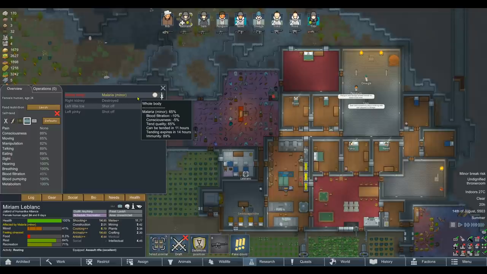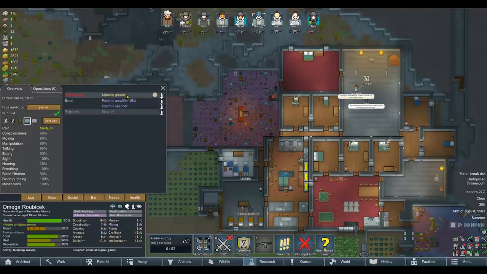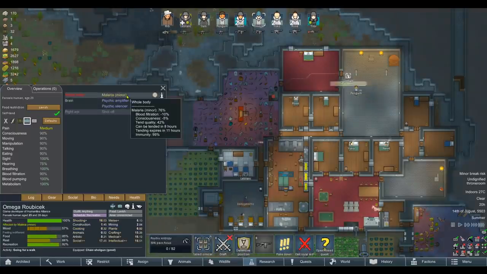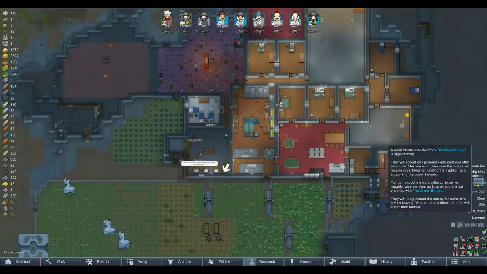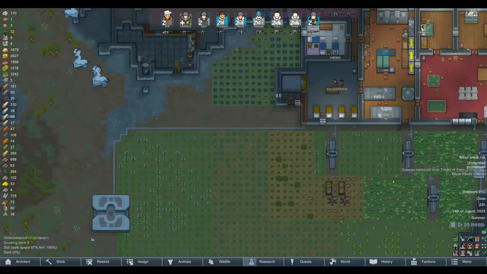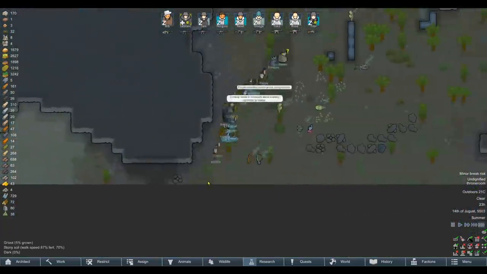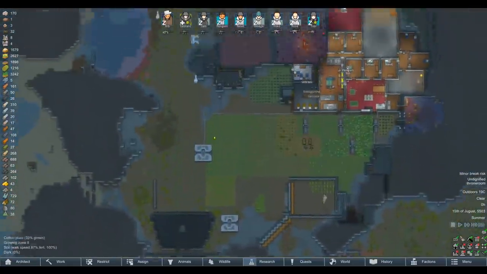How are we looking? 89% and 65% malaria spread. He's good. You're fine. And Omega is 98. They're going to be absolutely okay. Got a royal tribute collector just turned up there. We've also apparently got just a shitload of Thrombo. Welcome. I feel like there's something I could do here. Was that another caravan as well?